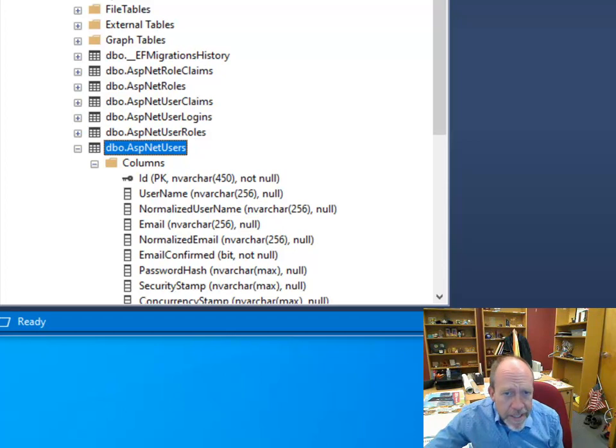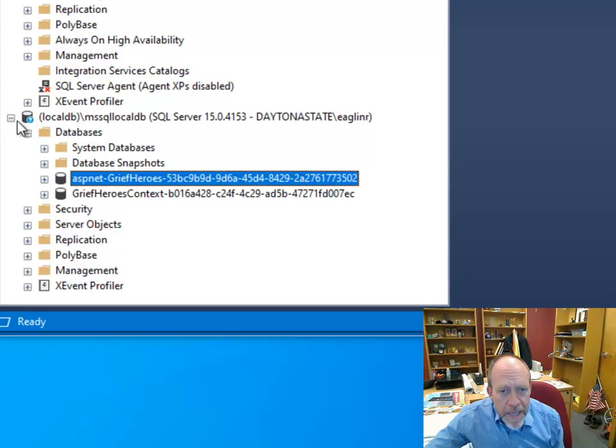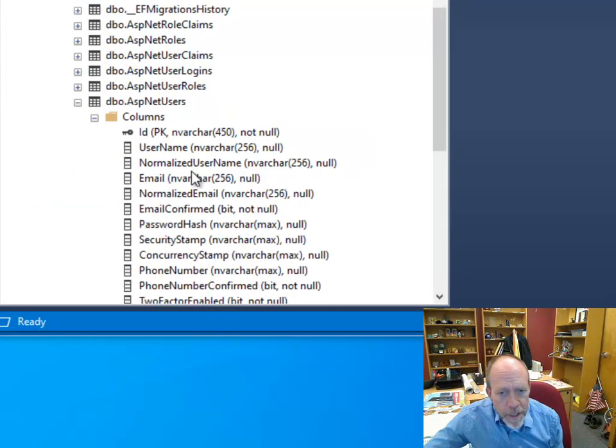And in this case, that database, I'm going to close this, that database itself was not the same as where the database for Grief Heroes context was. They actually have 2 separate connection strings, and they're 2 separate databases here. That isn't necessarily required. You can have 1 connection string and have them both point to the same database. And those tables, the tables for the users, the AspNetUsers, roles, and all that, they'll get made in the same database as the rest of the stuff.